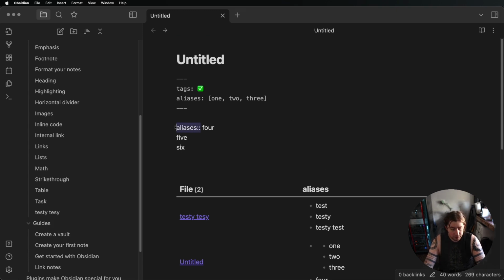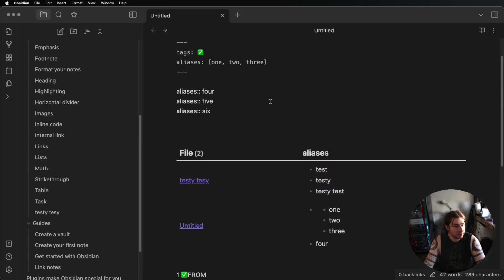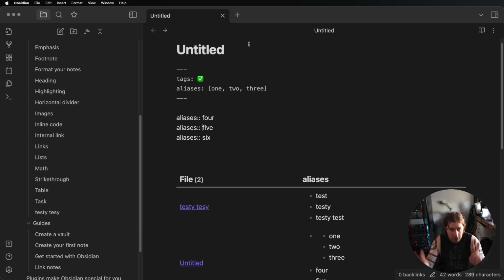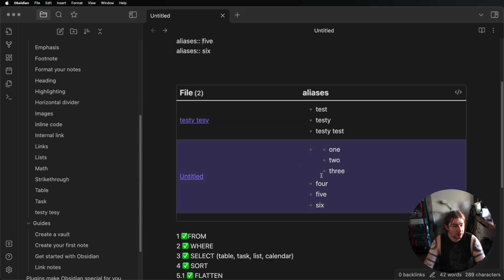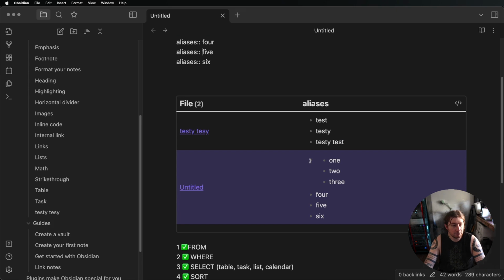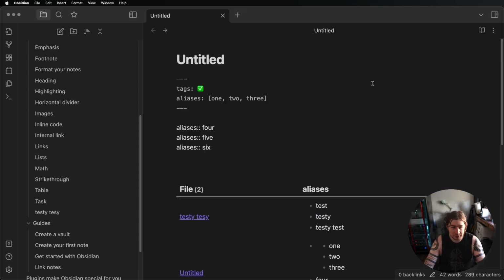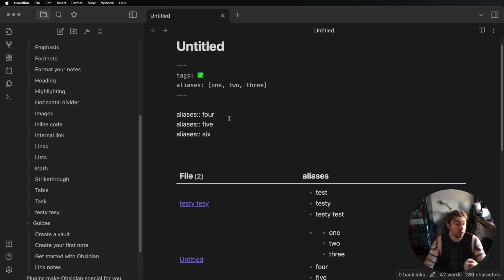So what we can do with the double colons is we can actually define metadata within the file itself that actually goes into the YAML frontmatter in essence. So you can see they are listed here. There's this bullet point here because it's starting to get wonky. So like I have this defined in 2 places. Don't do this. But what you can do is you can specify custom fields and metadata.